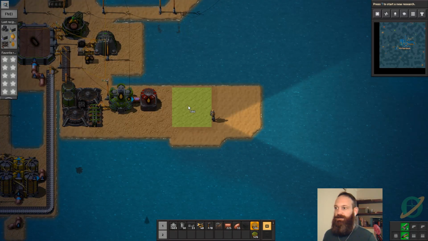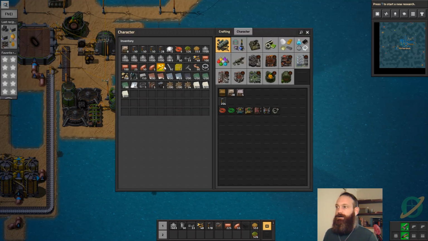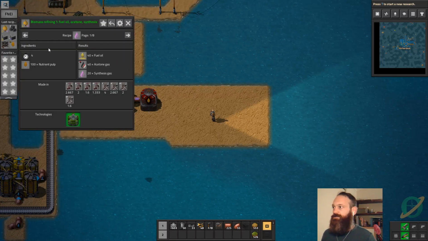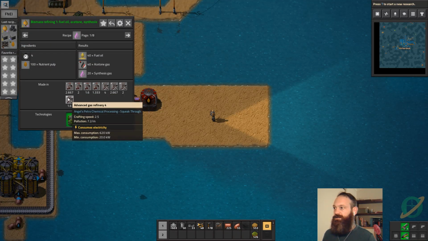Gosh, I hate that one. I hate that one too. There we go. Let's get this nice rocky one. Okay, let's have a look. Let's jump into FNEI. Actually, no, here it is, right here. Biomass in refining. It's done in a gas refinery.